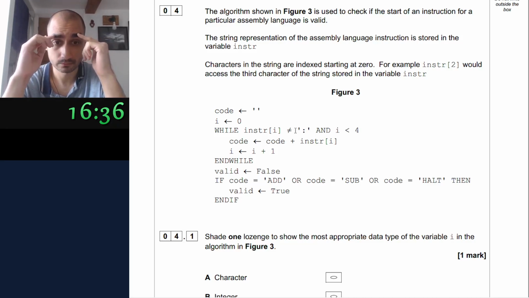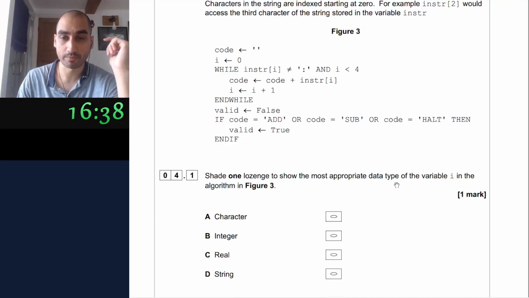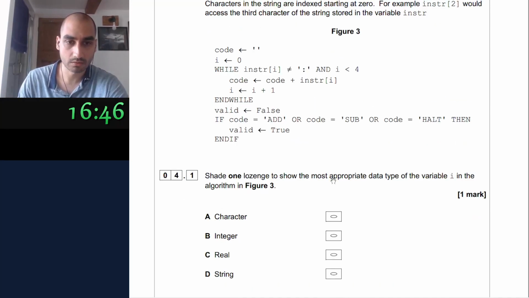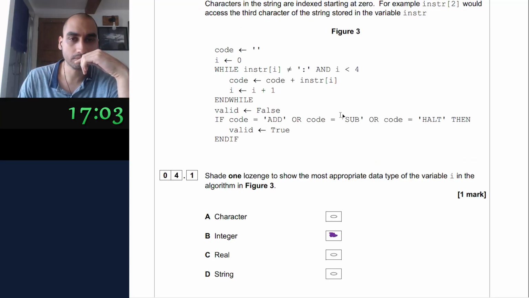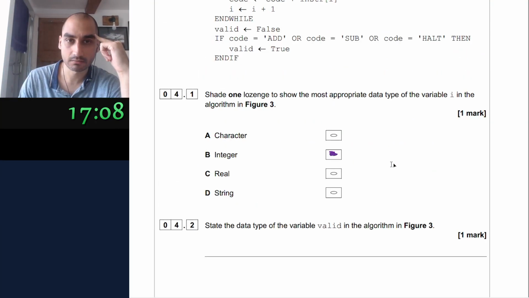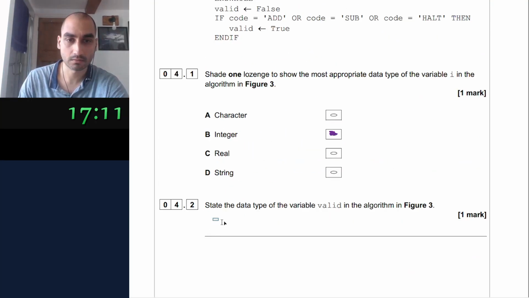Shade 1 lozenge to show the most appropriate data type of the variable I in the algorithm in figure 3. Integer. That's pretty clear. State the data type of the variable valid. Well, that's going to be a Boolean, isn't it?